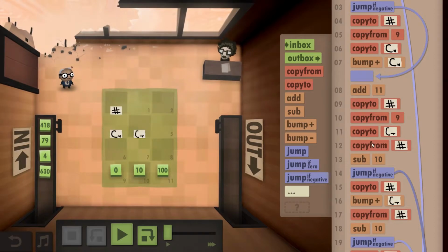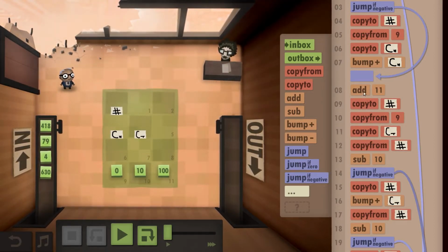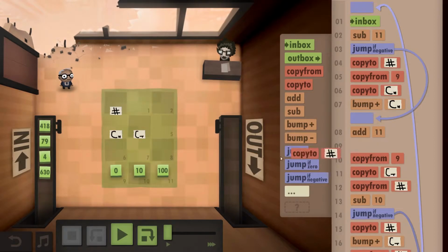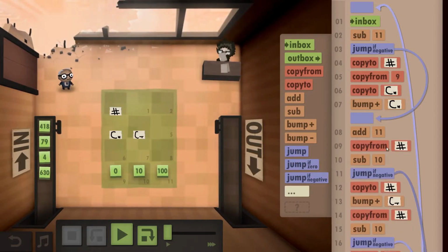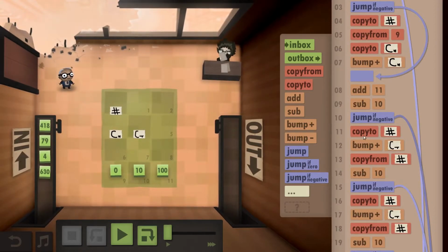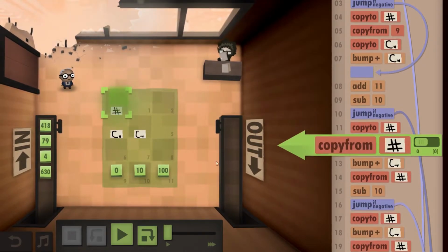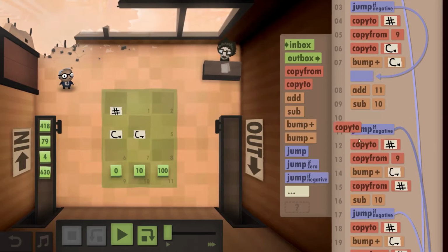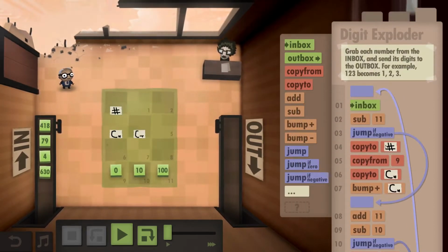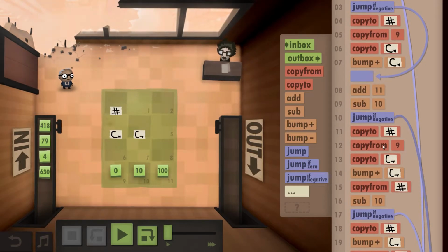If negative, add it back in and check. Yes, this is true. Don't copy it in. Don't copy it from. Don't copy it to. Don't copy any of that. Let's subtract 10. If the first one is negative, copy it to the number. Copy from here. Copy to there. Because if it's not, then we don't have to do those steps. We just save some time. Okay, cool. Alright, I'm on board.